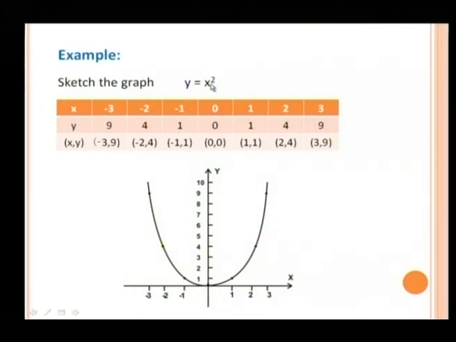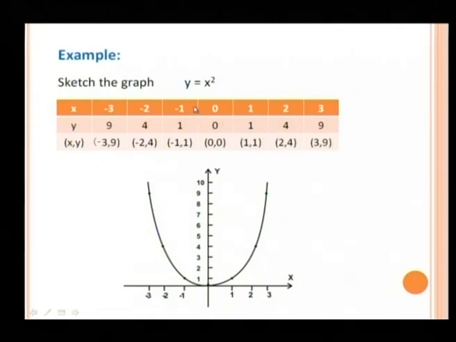If we put positive values for x, like x equals 1 in the above equation, we will get the y value as 1 as well. So the resulting ordered pair or solution becomes 1 and 1. Putting x equals 2 in this equation, y becomes 4. So the next ordered pair becomes 2 and 4. And to get an ordered pair for x equals 3, by putting 3 in this equation, we get y equals 9. So the resulting ordered pair becomes 3 and 9.